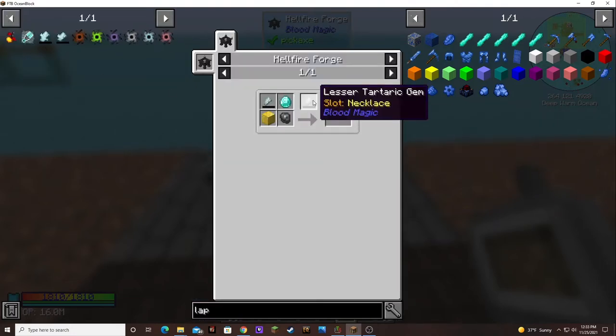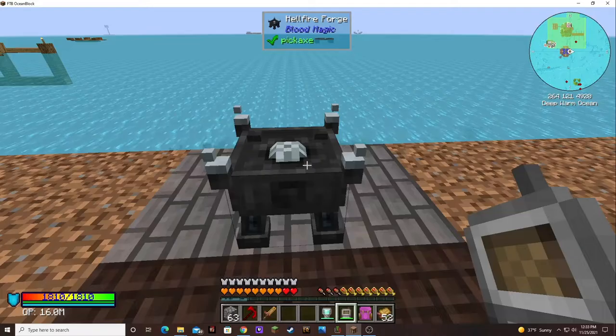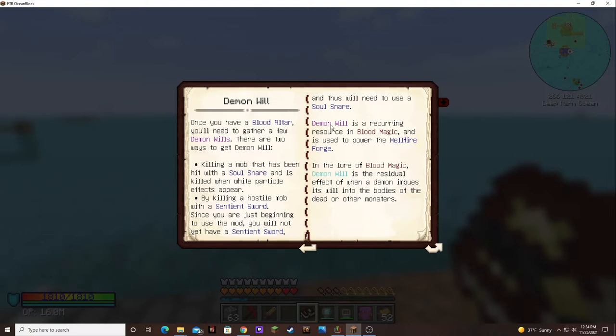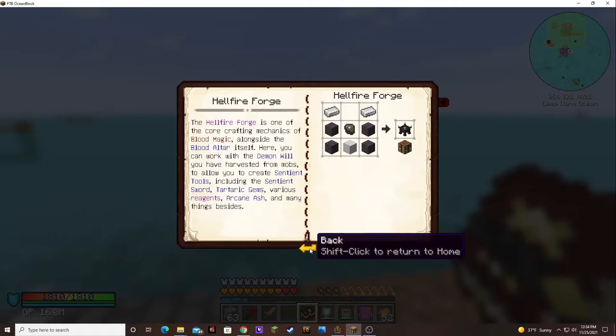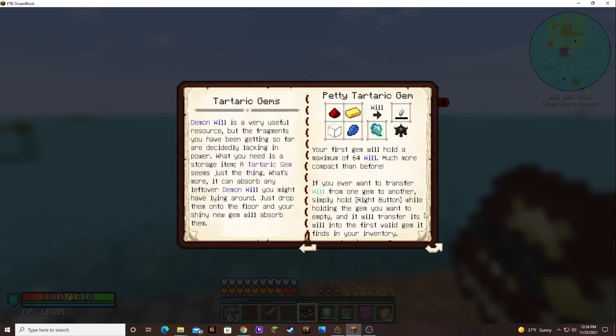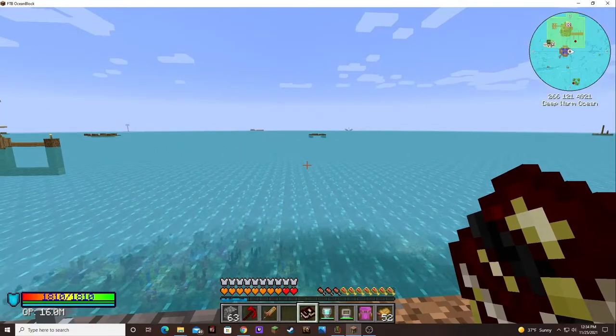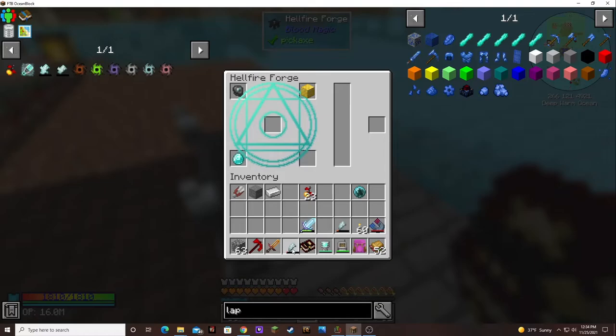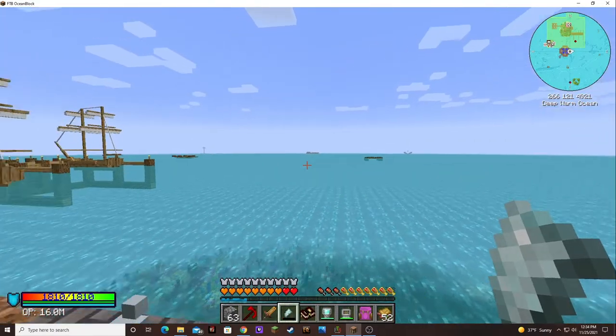will, but it doesn't say how much will. Maybe it says in the book how to get will. Okay, so if you ever want to transfer will from one gem to another, simply hold right button while holding the gem you want to empty, and it will transfer its will into the first valid gem in your inventory. Cool. So if I had this one, it did. It just emptied.